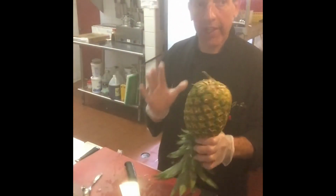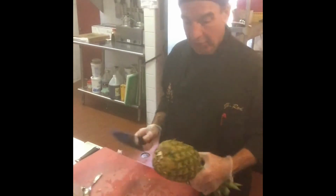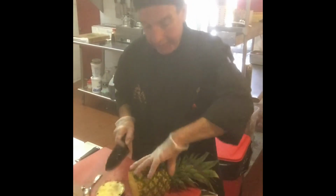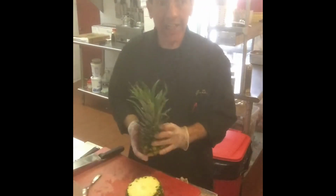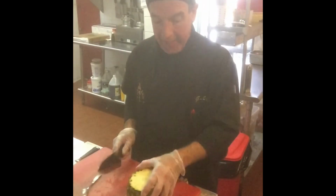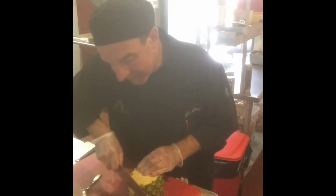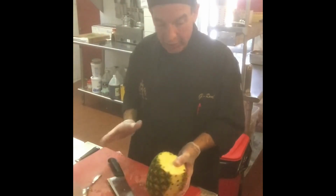Okay, there's a few ways to peel a pineapple. First of all, you would take both ends and cut it to give yourself this. Once again, clean the pineapple. Once you cut through it, the dirtiness of the outside will contaminate the fruit. You can just go like this to get the skin off the entire pineapple, and you would just work around, if you want to do that route.